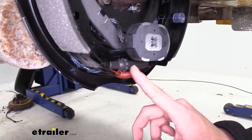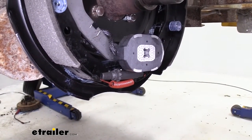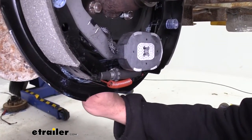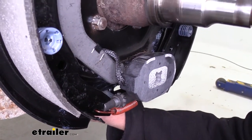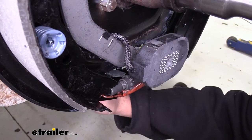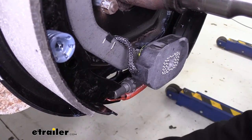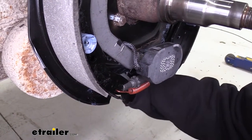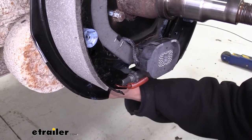You can see the brake adjuster right here. This is designed so we can fine-tune the braking application. With any brake tool or screwdriver, you can go on the back side — there's a cutout there. That's going to allow us to adjust whether we need a little bit more tension or if we've got it too tight and need to relieve some tension. On the left side, if we go up, that's going to cause our brakes to expand; if we go down, it's going to cause them to contract.